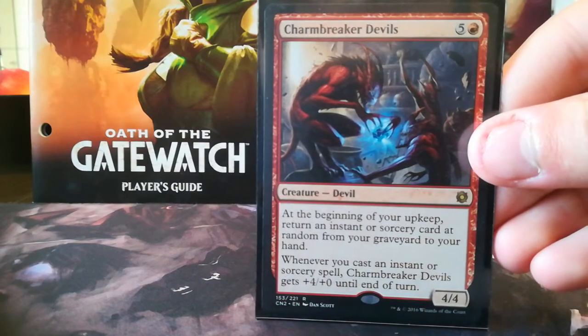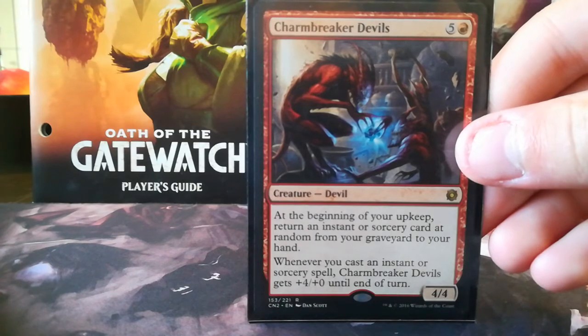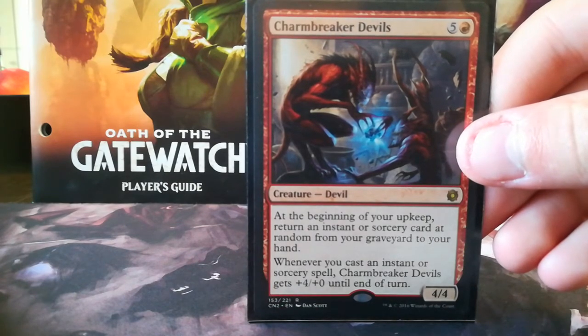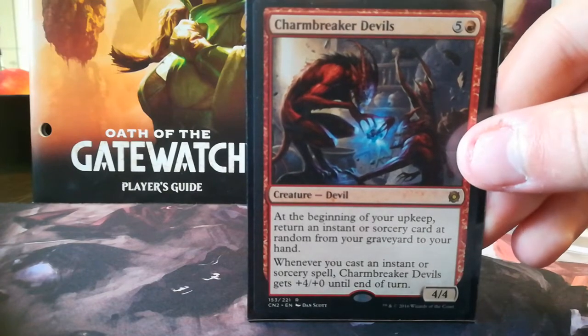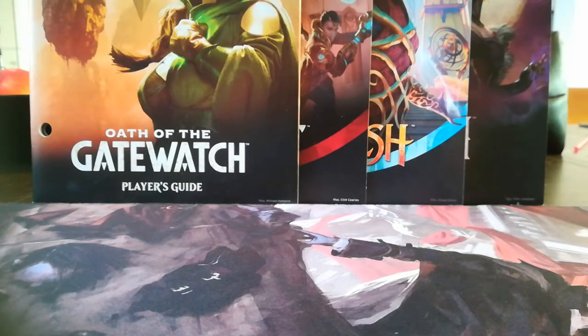Charmbreaker Devil, so at the beginning of your upkeep, return an instant or sorcery card at random from your graveyard to your hand. Whenever you cast an instant or sorcery spell, Charmbreaker Devil gets +4/+0 until end of turn. Just insane value. If you get a ramp spell or draw spell, just, yeah, very good.